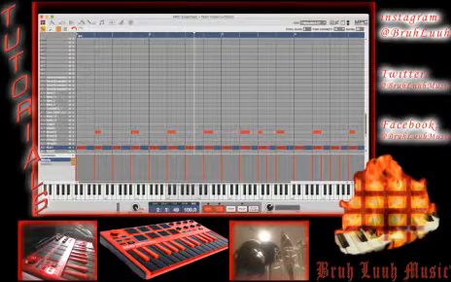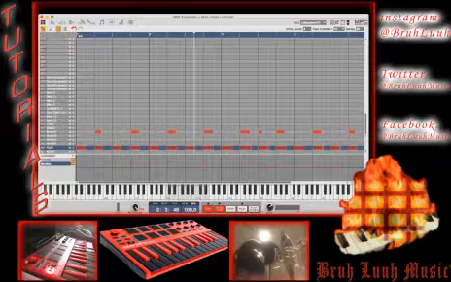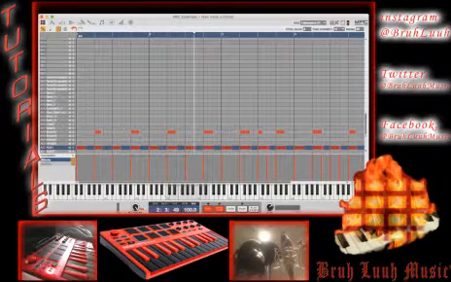Okay, when it comes to automation, let's just say I want to change the volume for this kick, but I want it to fluctuate.